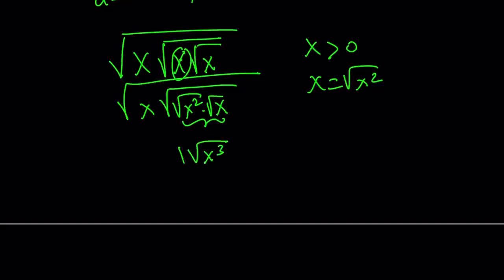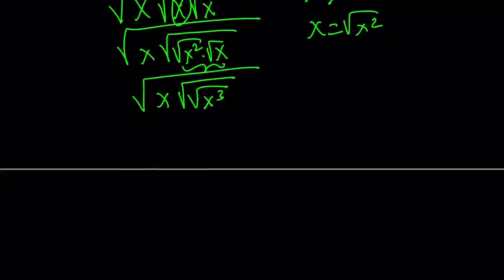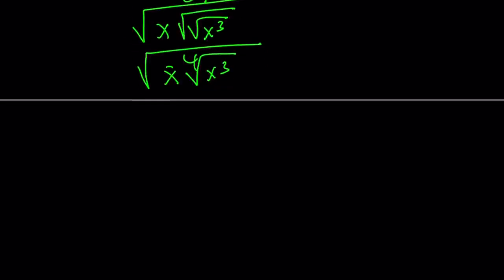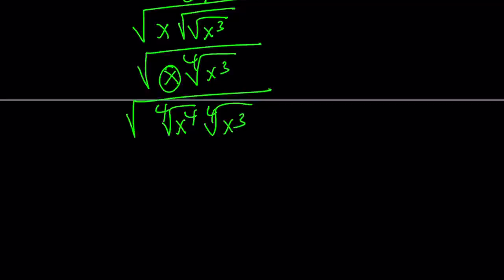But they're under two radicals. And then we have the other x. Now, since we have two radicals here, the square root of x cubed, that means the fourth root of x cubed, and that is multiplied by x. And now we have another x outside, but that's a fourth root, so we can write the x as the fourth root of x to the fourth, because it's the same as x as long as x is positive, and the other one is just going to stay the same, and we still have the square root on the outside.